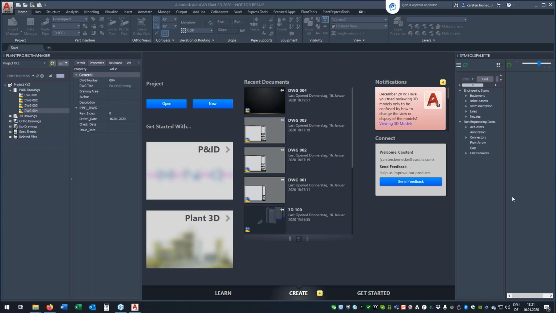As I mentioned, it's part of PlantExpressTools. So as you may or may not know, PlantExpressTools are a bunch of features for administrators and for users. This feature is now number 18. Number 19 is in the making, and there will be many more to come during this year. So there is usually something for everyone.